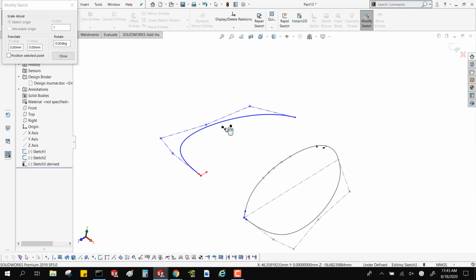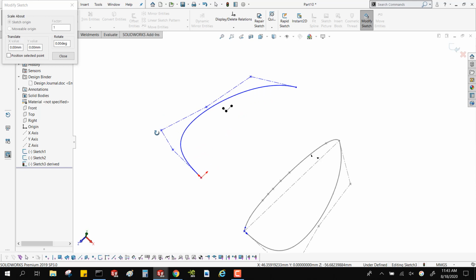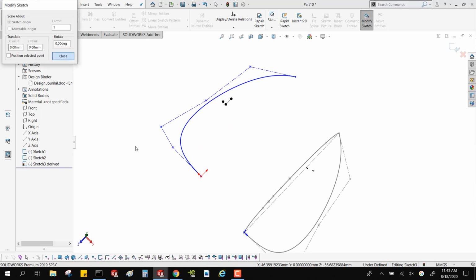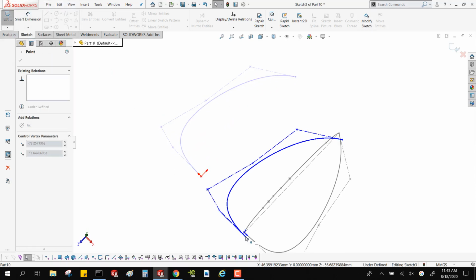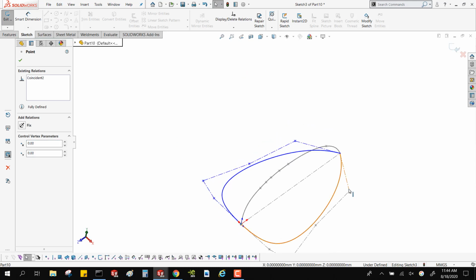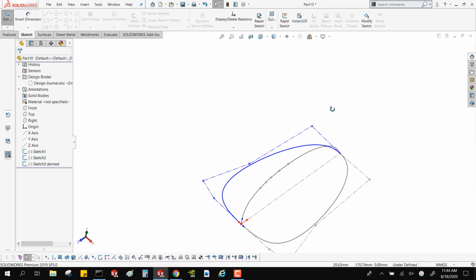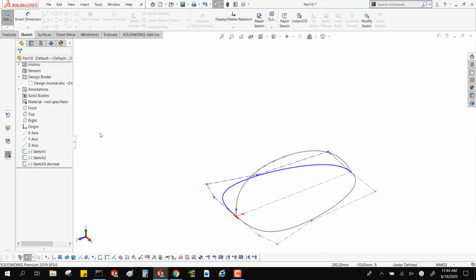If I right-click on the short leg, it flips it about the horizontal. Right-click on the long leg, it flips it about the vertical. Right-click that black origin, it flips it about both of them. So I can quickly get a mirrored version of that sketch that's always going to be the same. I mean, I could have done a mirror inside of the same sketch, but just a different idea. So another tool, I can see how this thing looks. That looks a little bit more like the mouse that I would like to create. Okay.